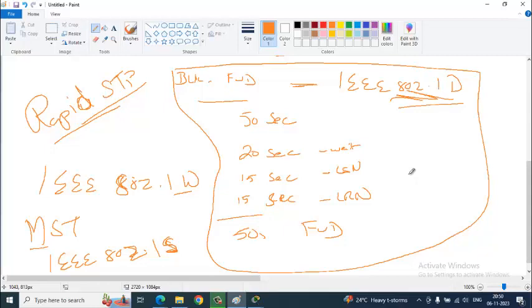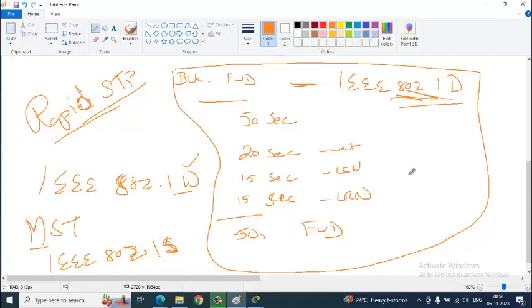I showed you that W is rapid and S is MST. The reason why I'm saying this is that there is another way to call this protocol. Sometimes they will ask you, do you know IEEE 802.1S? They won't ask about MST, they'll say, do you know IEEE 802.1S?